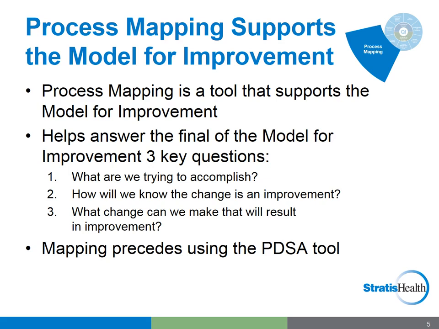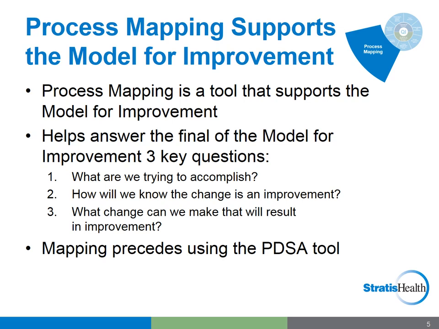The changes you are making to the process are part of the plan step of the PDSA tool, and you'll test your modified process during the do step of the tool. Then study the changes or results and take action in the final step, either adapt, adopt, or abandon those process modifications.